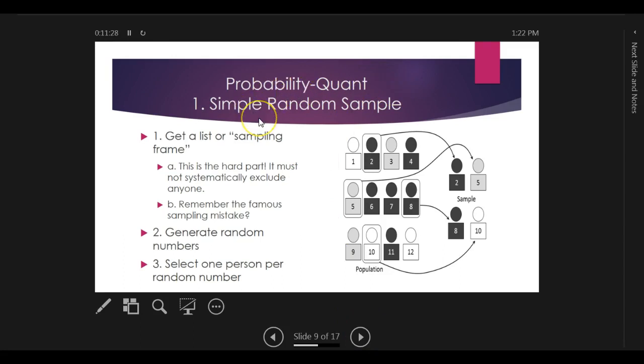The first type is simple random sample. From the word itself, it says simple and it's random. So I'm simply selecting my participants. So if I have 3 classrooms, I am going to simply randomly select from these classrooms these 2 students here, I'll take here these students, and I'll take here these students. So I'm generating random numbers from a group of people, and I'm selecting them.